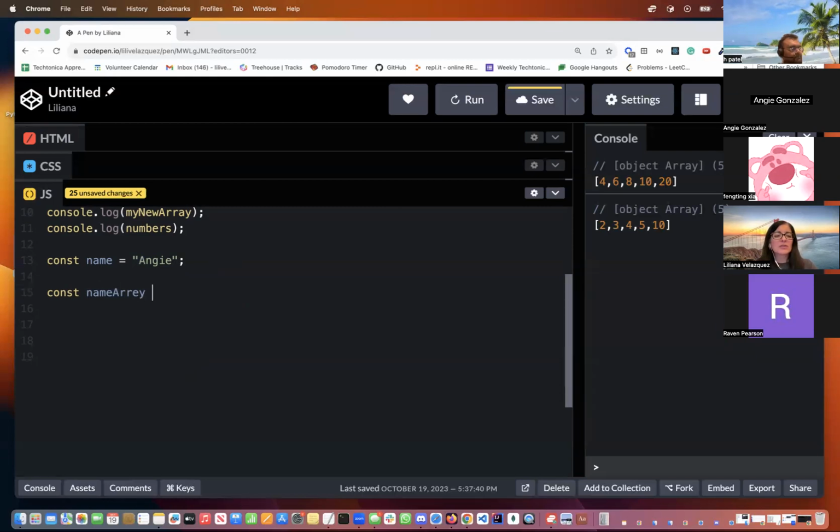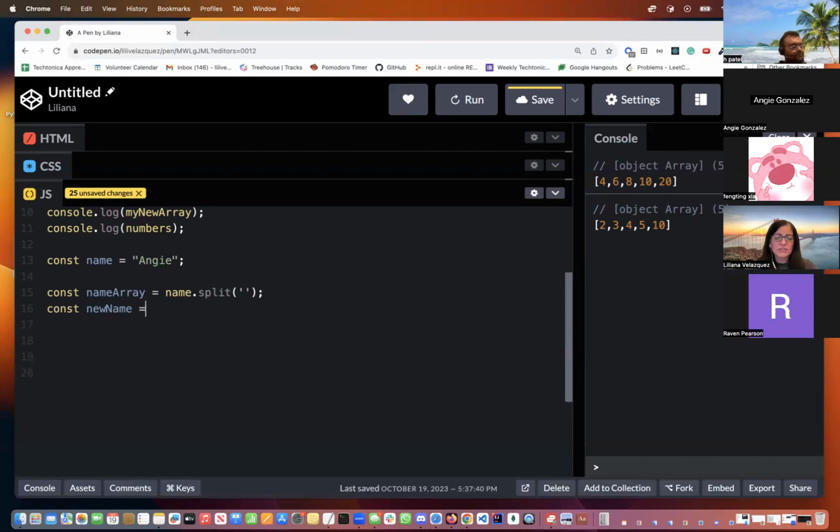So this one, I'm going to reassign it to a new const, and that's because I'm going to split your name to make it an array, because right now it's just a string, so it's not an array. So we need to use something that's called split. This is something that we viewed in the lectures when we were seeing the strings, right, Professor? We see the string methods. Yeah, it's one of the string methods. So we do new name.